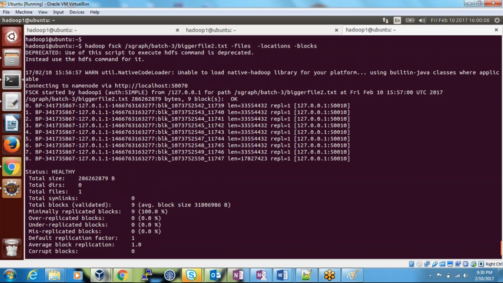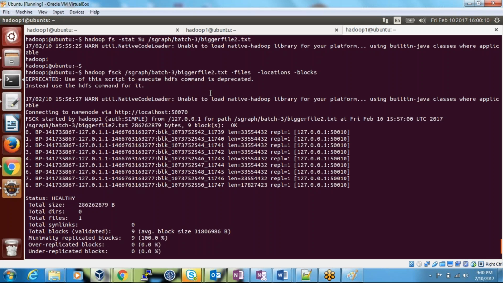The stat command we saw before will tell you the block name, when it was created, replication factor, and block size based on the parameter you pass, but it will not show where the block is located. It will not show the block ID or the block pool ID. To get that information, we have something like this. I hope everyone is clear about this command. Any doubts? This is another important command to remember.